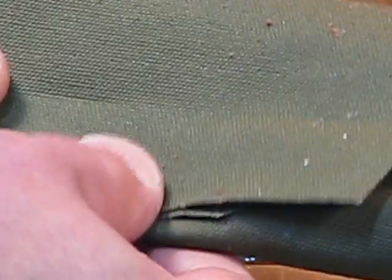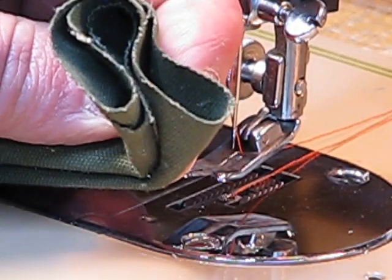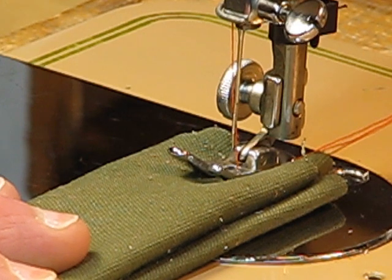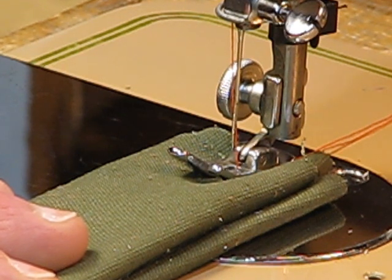So we're starting with two layers. I'm going to fold it in half. We're up to four. I'm going to fold it in half again, and we're all the way up to eight layers. Can you see that? That's nuts, folks. And I'm going to struggle probably a little bit with getting it underneath the presser foot. But again, with this Japanese clone machine being basically a duplication of the Singer 1591, look at that. We got it underneath that presser foot with room to spare, because this machine was designed to be like a 1591. And that's one of the greatest things that people love about the 1591, the presser foot clearance.